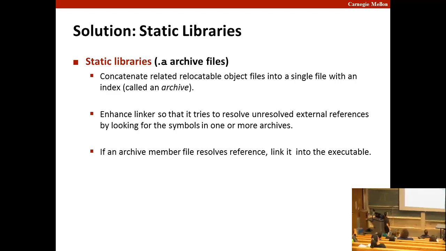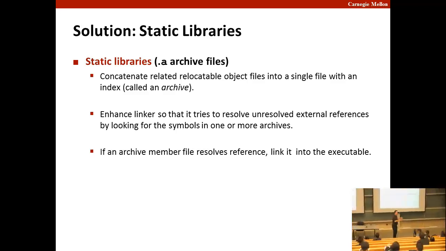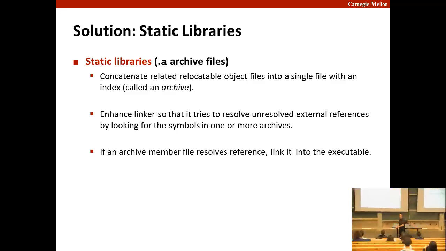Okay? One solution is an archive file. An archive file basically takes all the .o files and slams them together into a single file, and attaches a table of contents before it, where the table of contents tells it where the beginning of each of the original files was. Okay? So you can put things into a .a file. You can get things back out of the .a file. It keeps them intact. It basically slams the .o objects together to form the archive, keeping a table of contents so it can find them. Make sense?